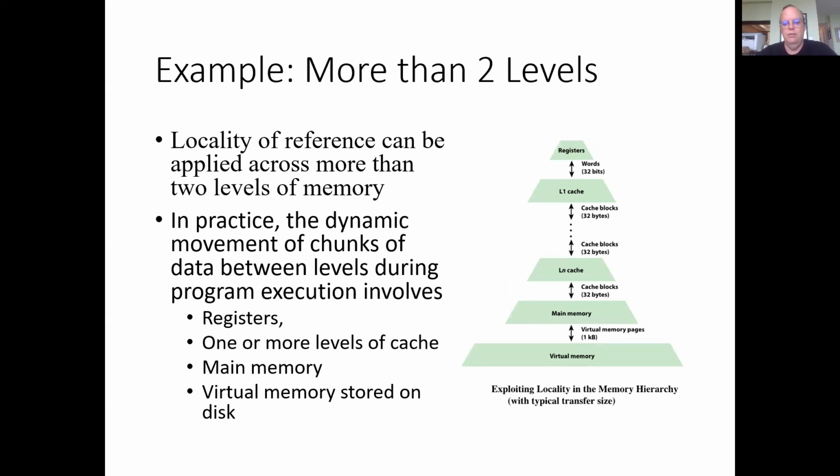And you can have different levels of cache. You can have level 1, level 2, level 3 cache, and then move things back and forth between level 3 to level 2 to level 1 as you want to use them. So after you're done with level 1 cache, if you don't think you're coming back to that portion of the program, you can get rid of that and move the L2 cache up to the L1. L3 goes to L2, and then you bring in the next block that you think you'll need from main memory. And then virtual memory, which gets stored on the disk, and that's probably the slowest one.